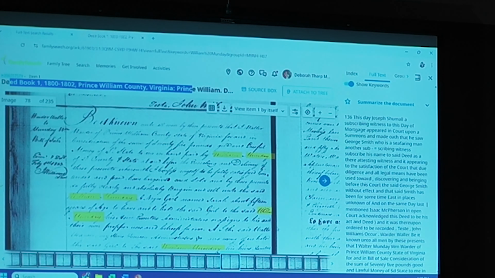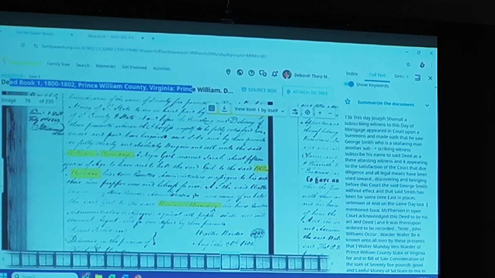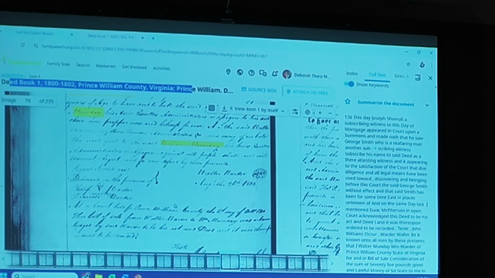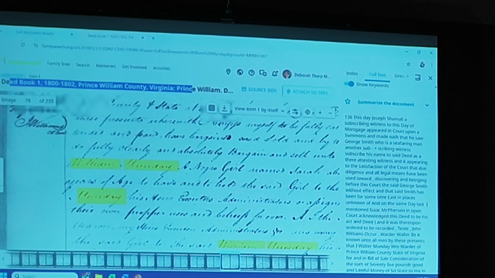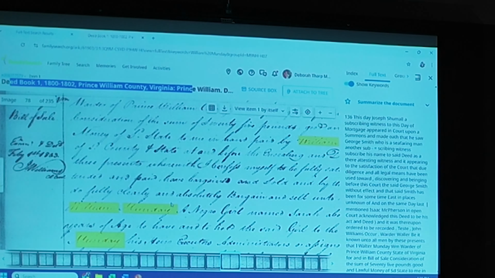So what this allows us to do is, if at any point in time he is down here as one of the witnesses, it's going to show up. It's going to show other deeds. The only reason I'm not showing you a deed for him is because this poor guy didn't have any property.